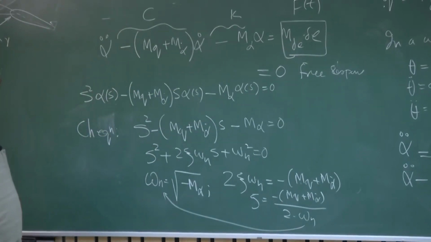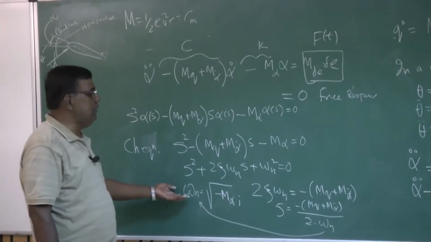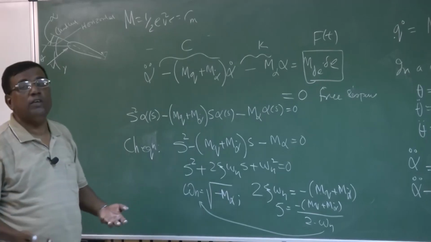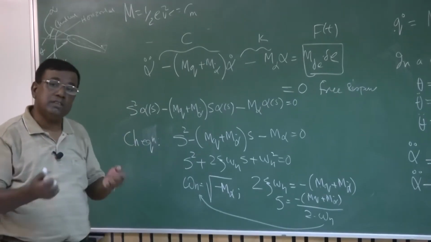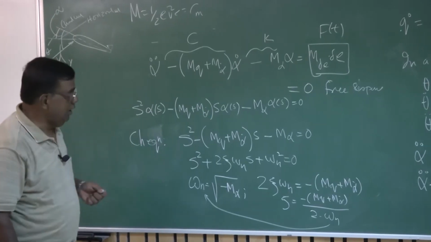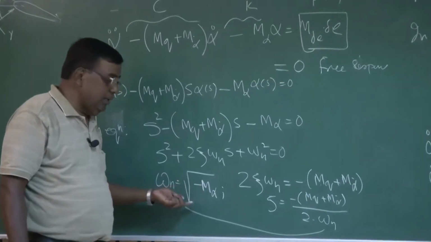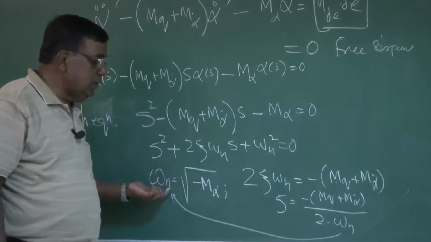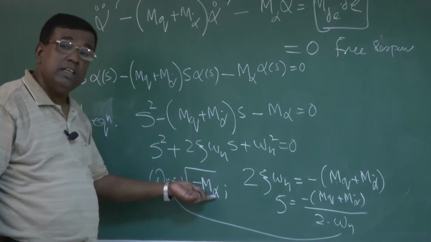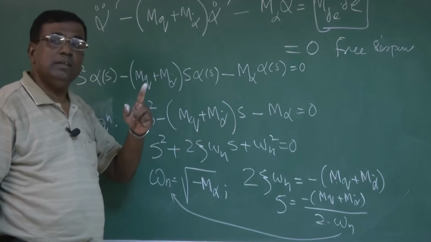So how beautifully you see we got the value of natural frequency and the damping ratio using whatever you have learned for a second order mass spring damper system. Apart from the mathematical trick or skill, we also realize one thing, that when I write minus m alpha, and this is under square root, so this becomes a real number only when m alpha is negative. That means this analysis is for a statically stable airplane.